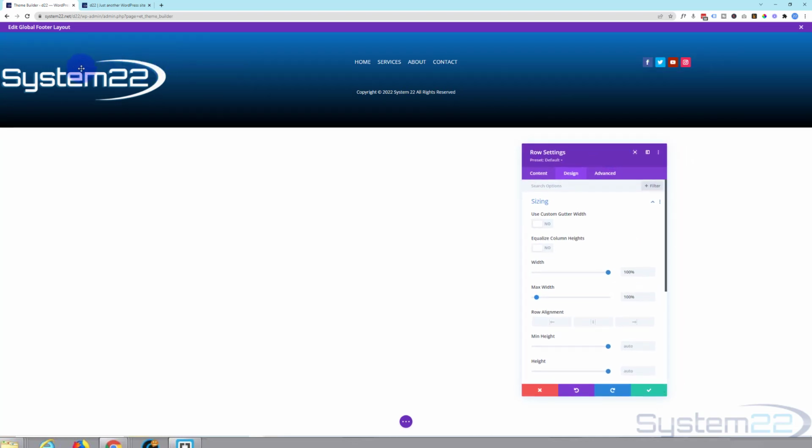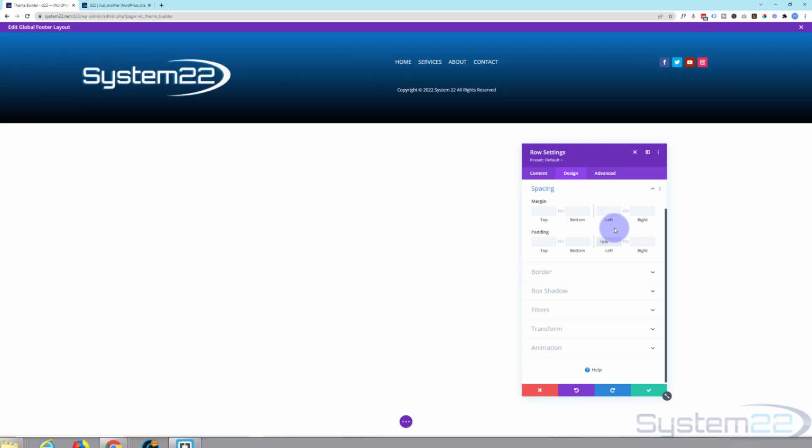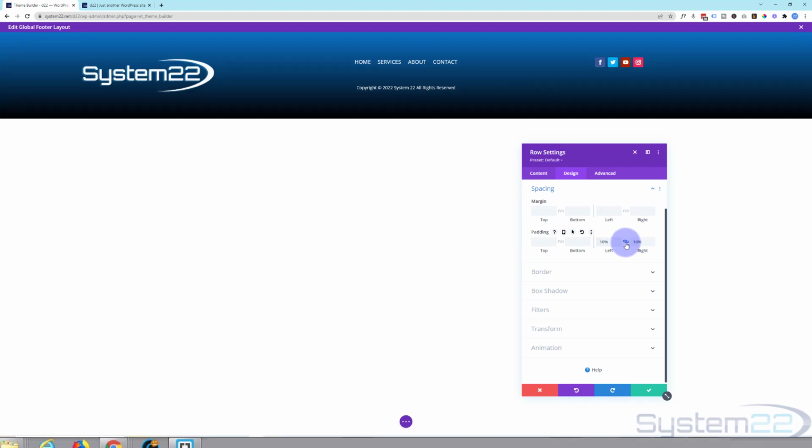Now my logo is way too big, so I'm going to resize that. And I want to put a bit of space either side on my row so it's not quite butted up against the sides there. So while we're in the row, still in design, let's close up sizing. We'll go down to spacing. Left and right, I'm going to put 10 and percent in there because whatever size screen, I want it to be 10% of whatever screen we're looking at. So let's go 10%. And let's do the same on the right. Just hit the little chain. It'll do the right hand side. Fantastic.